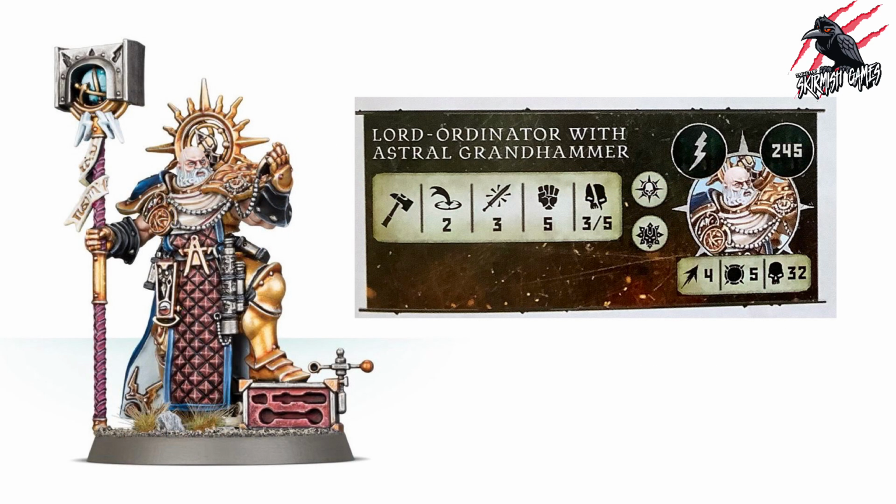And now that brings us on to the next leader, the Lord-Ordinator with Astral Grandhammer, and at 245 points, got a movement of 4, toughness 5, can take 32 wounds, got the leader rune mark, and 1 rune mark for another leader ability we haven't seen yet. For the weapon, it's a range of 2, 3 attacks, strength 5, dealing 3 to 5 on a crit, and another great looking model. It reminds me a little bit of a Viking vibe. I guess it's the hammer and the big beard, but looking great.